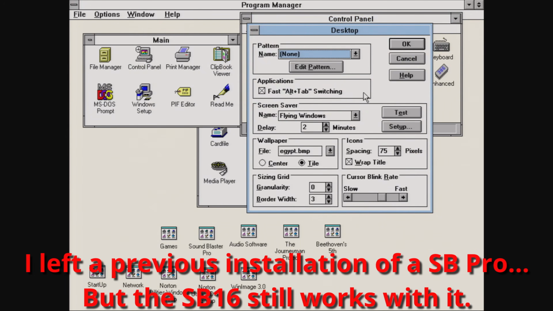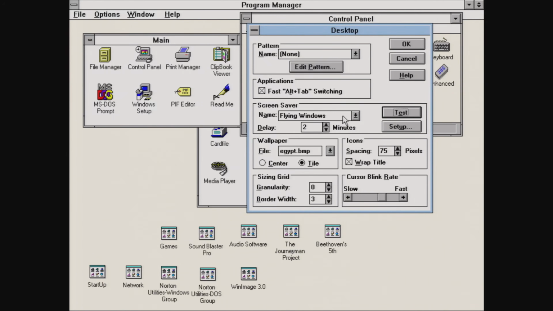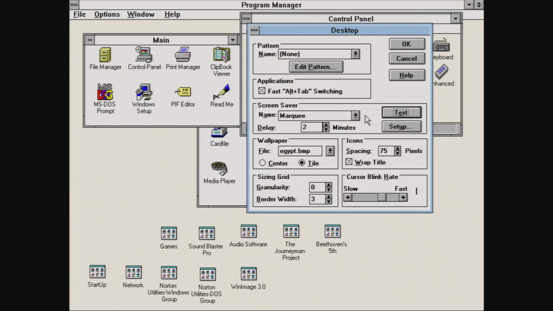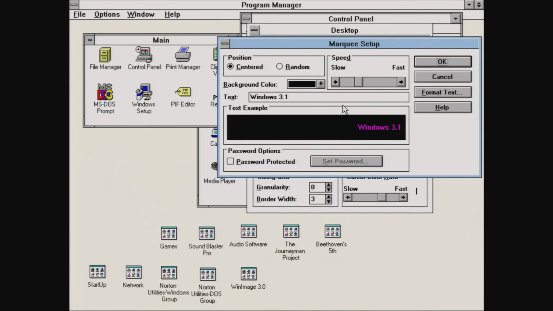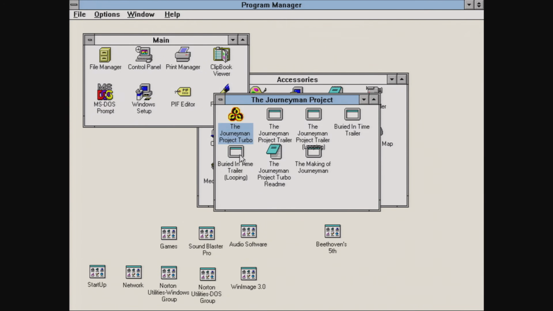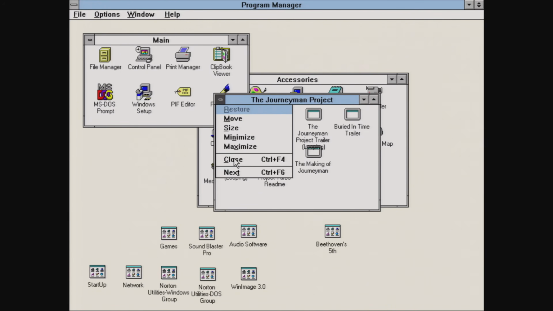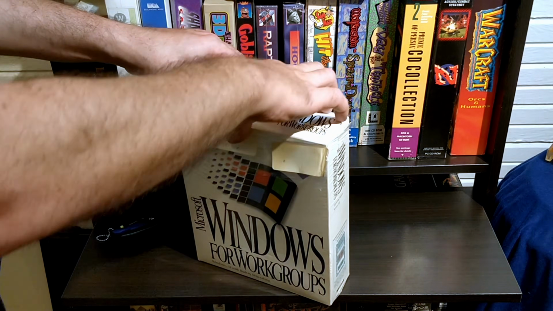I have a nostalgic attachment to Windows 3.11 because it came with the first computer we had at home. So seeing the user interface, the programs, and of course the screensavers really brings back a lot of memories. Technically speaking, Windows 3.11 ran on top of MS-DOS, so it wasn't a fully standalone operating system. Okay, let's continue with the unboxing.